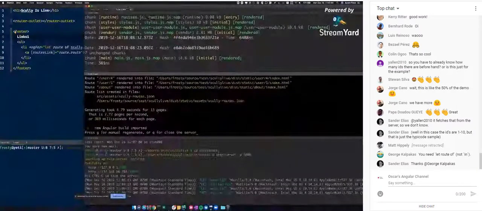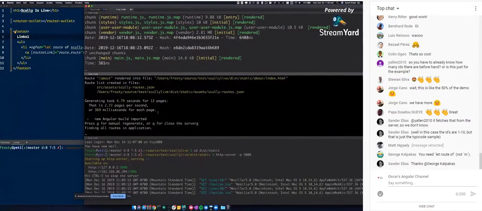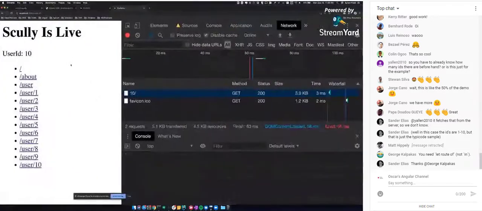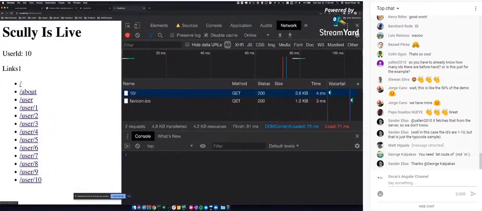So if I say G, Jorge says if I say G enter. So now I can just say G and it will regenerate. Okay, cool. Yeah, the regenerate really is if you change anything in your endpoints. Okay, there you go. All right. Yeah. So that's all I had to do was say G that time and it just ran.